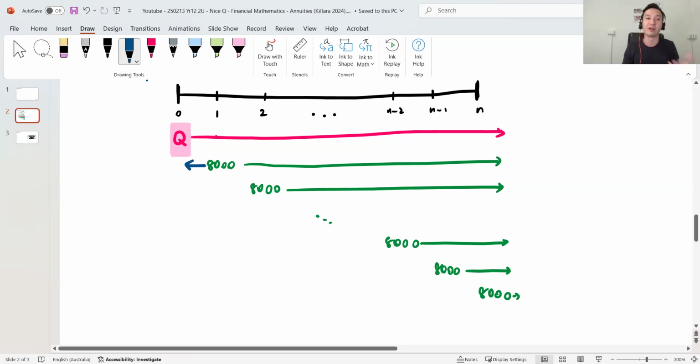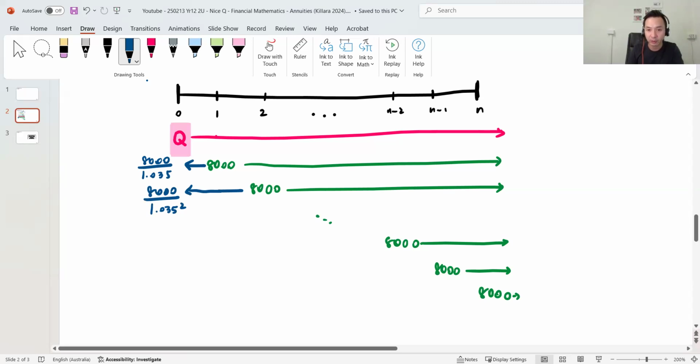And the word they use in the financial industry is discounting. We're going to discount all that $8,000 to the present. So for example, this first one goes 8,000 divided by the interest rate. Oh, sorry, let me bring that arrow all the way back to time 0. $8,000 divided by 1.035 squared, because it's 2 months of reverse compounding, or discounting. That's what we do.